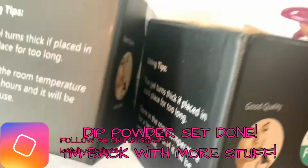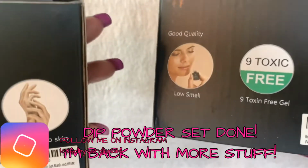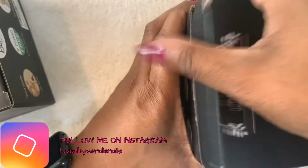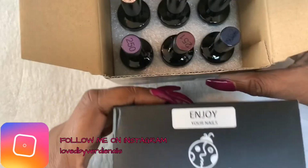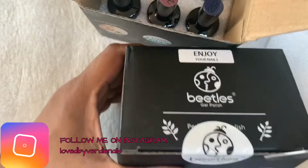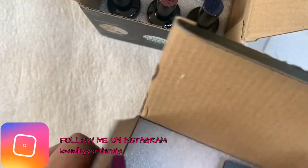Okay, so I also got two sets of the Beetle Gel Polish. So I'm not swatching these today, so I'm just going to open them and just see how they're packaged and show you the colors. I will do a separate swatch video for these probably next week at some point.